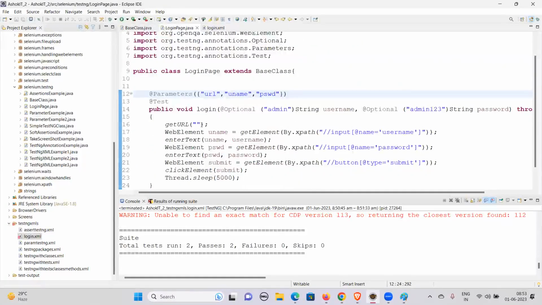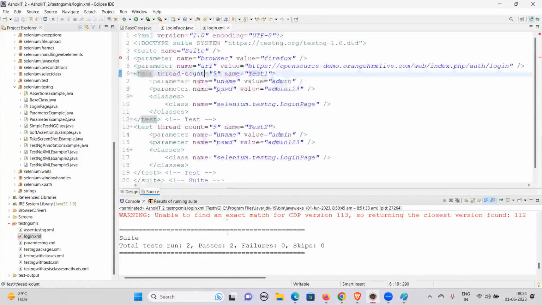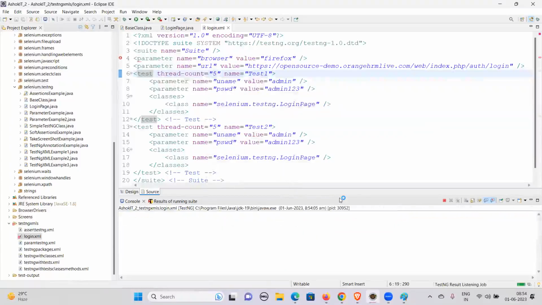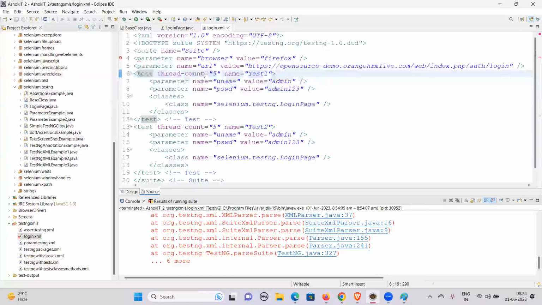I'll be changing this one to URL. Here, and the sequence is important. Because we are passing parameters, those parameters should be taken in sequence. Now you go and execute this.